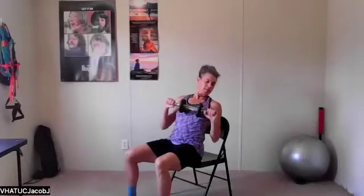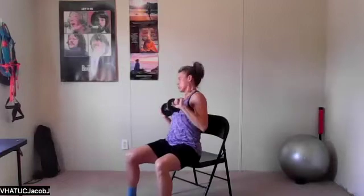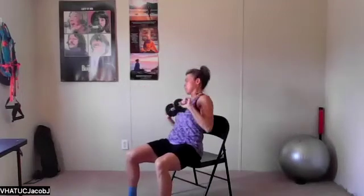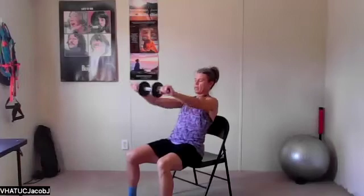If your back is killing you doing this, leaning back, sit up nice and straight. You're still going to get the chest and shoulders, okay? Five seconds. Okay.